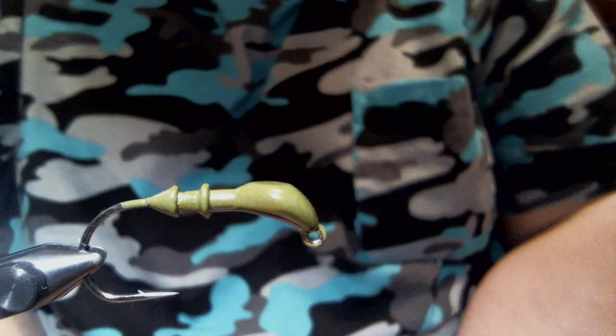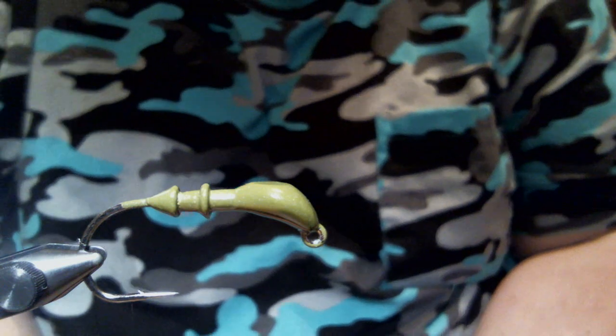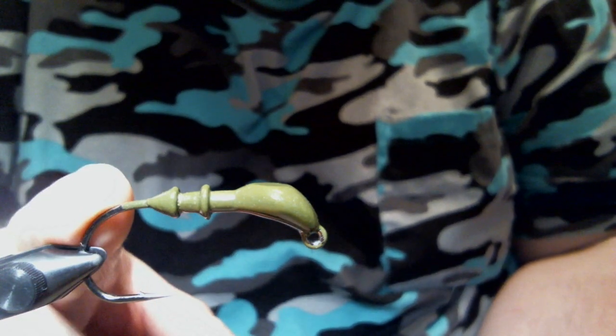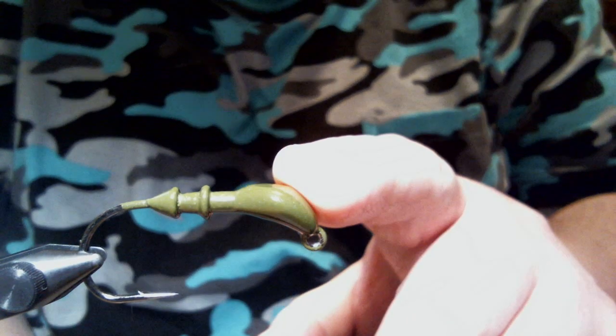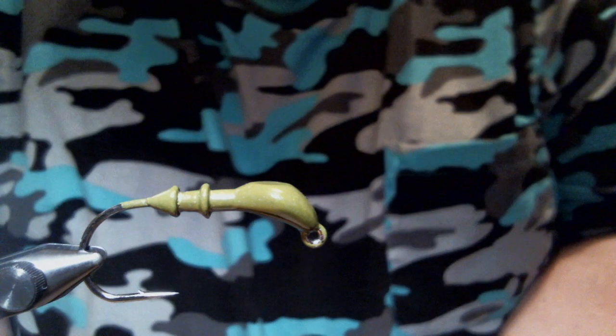We're going to do an Arky jig today. It's going to be a 3/8 ounce with a 3/0 VMC 7161 hook, and the color is watermelon, and the pattern we're going to tie is my version of Watermelon Magic.